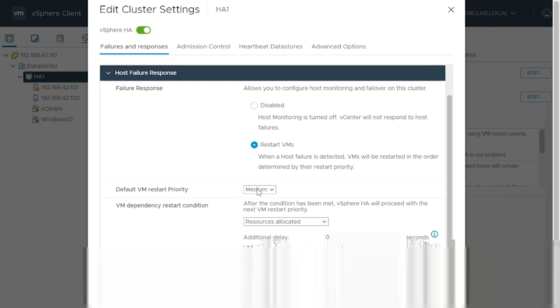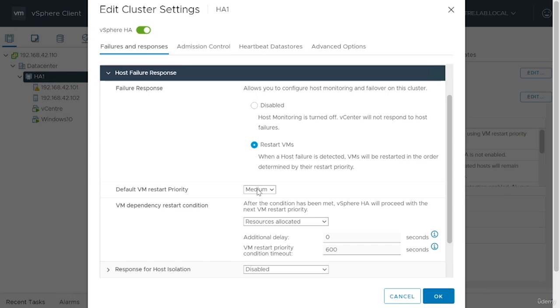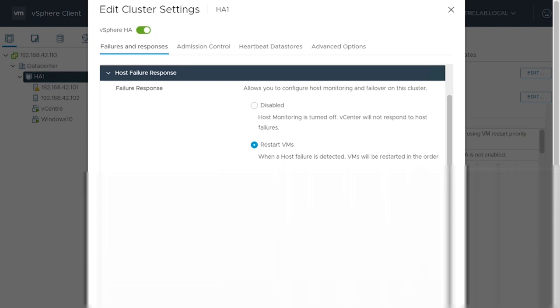The default VM restart priority. So when it needs to restart all of the VMs, vSphere HA makes no guarantees whatsoever. It will endeavour to restart all of the VMs, but if there is not adequate resources to do so, it won't be able to do so.